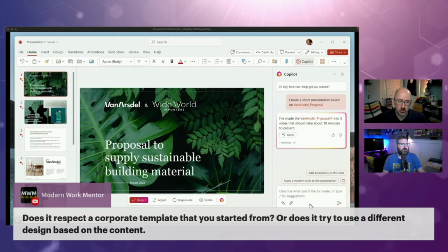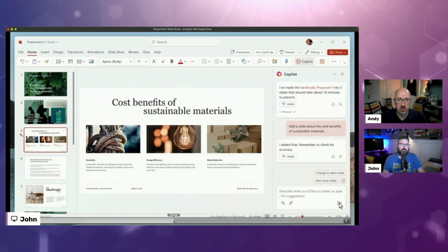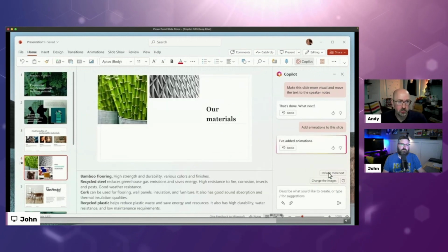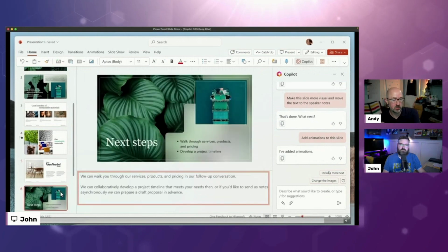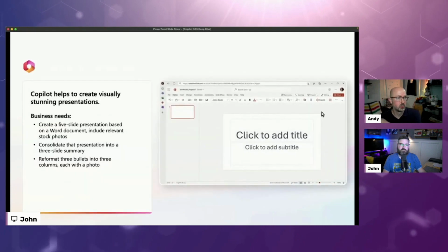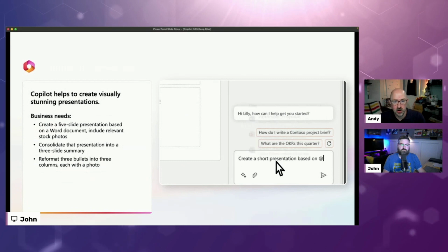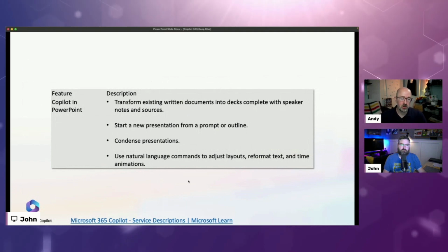I do want to point out, on this same line, big picture, you can create a new presentation, as we see here. It does try to build it and use the Designer tool to give it a certain look and feel. One of the things I think is really cool is in the side panel over there. It can summarize the entire thing. We talked about starting from an outline or a proposal as a Word document and generating a presentation, but it can also go the other way. You can say, summarize this presentation and give me bullet points around these 30 slides that are in it.